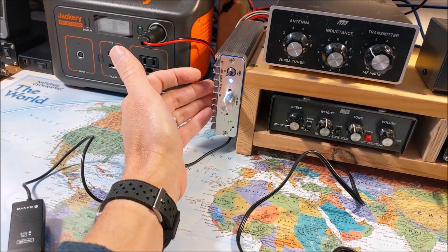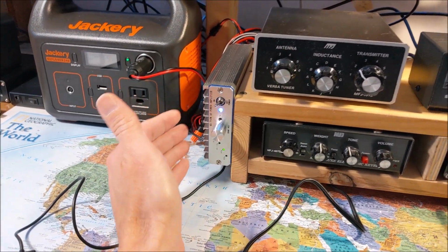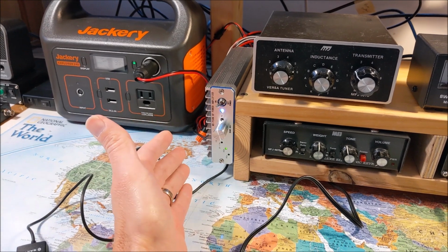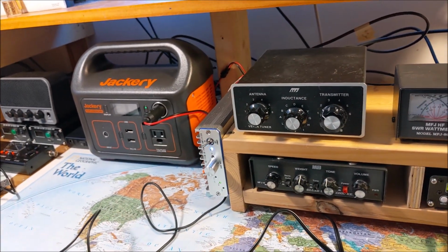And you can do a pass through: turn it off and it's on a pass through, or turn it on and it's ready to go. It's not putting out power now, but if you want it, it's there.